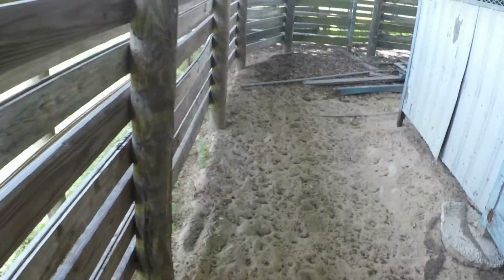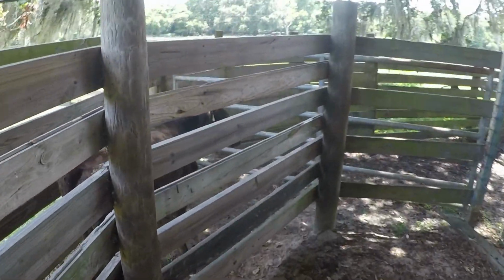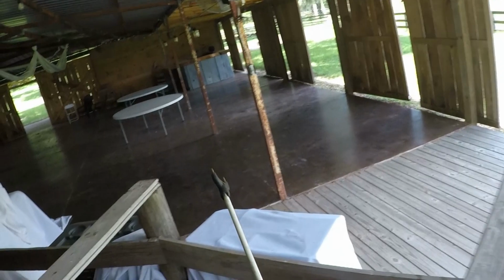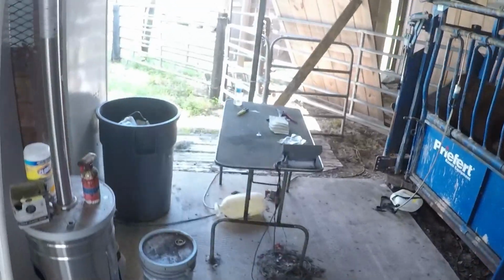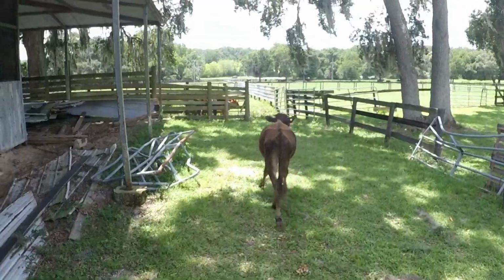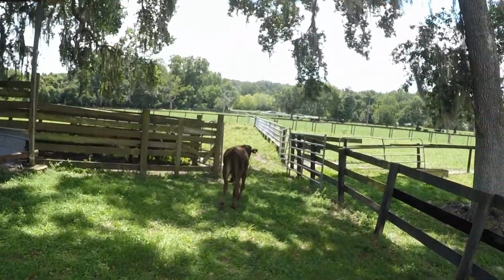Come on. All right, y'all. He would not turn around, so we got to come back down here and turn his dumb butt around. All right, now you can turn around. There you go. Up, up, up, up, up. Go. Keep going. Keep going.